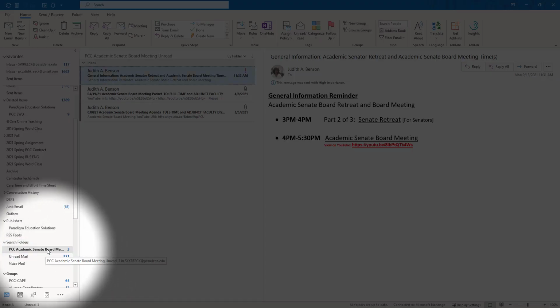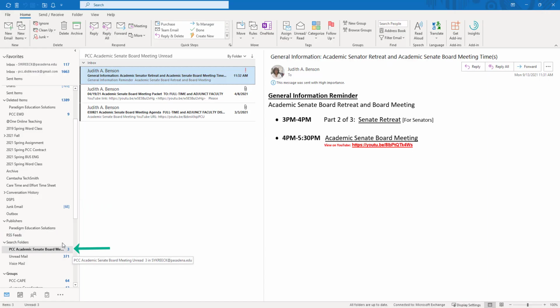Currently, there are 3 unread emails in our search folder, PCC Academic Senate Board Meeting. Okay, so just watch when I click the inbox of PCC email, my 3 unread mail will become 2, because currently this 11:32 a.m. mail is selected and it's being displayed also in my reading pane.